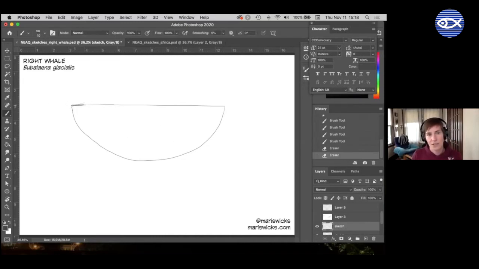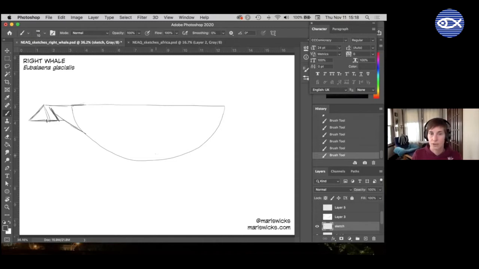So we're gonna just stretch this out a little bit. It's a triangle. And then put two more triangles on the end of there. So this is kind of gonna be a little strange looking, but just bear with me here. So one there. And then another one there. And we'll come back to this tail. Do not worry. We're gonna give this whale some more curves.